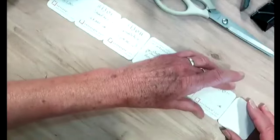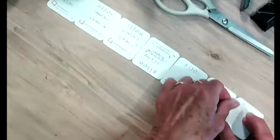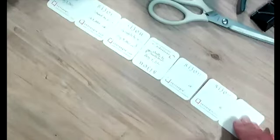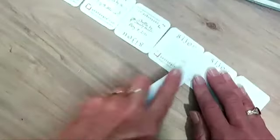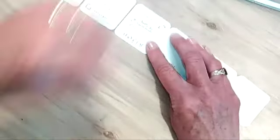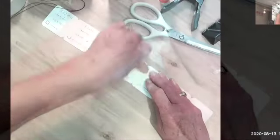Okay, so we've laid out our tiles, and now we're going to take our little pieces of tape that we have ready and start connecting them. What's very important about this step is to really push down and get that tape on there. If you have a bone folder, it would be nice to use it for that. You want to also make sure that you line up these tiles so that they're very, very close together, as close as you can make them, and that the edges are lining up regularly. And so you're going to just keep on binding these little tiles together.